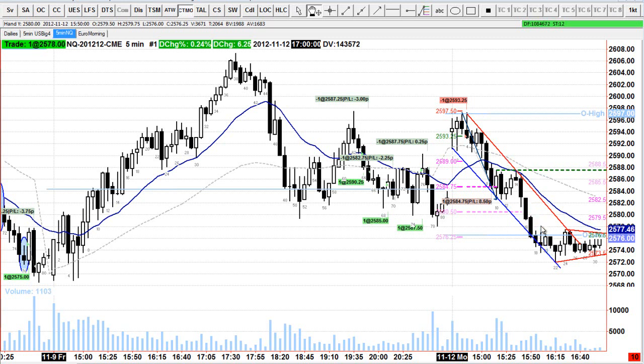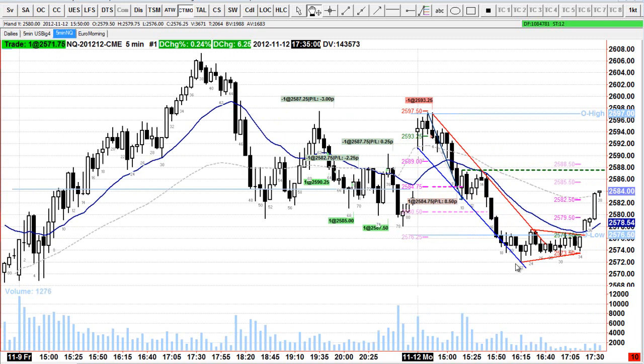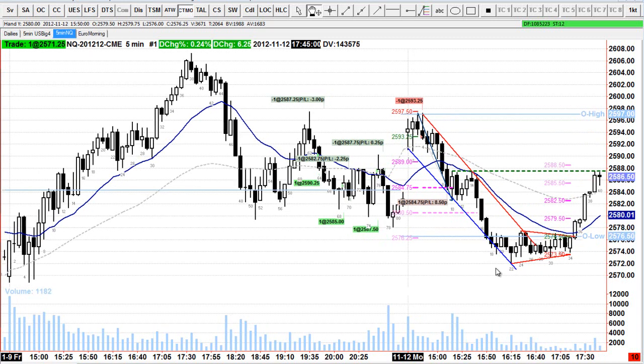After we broke the bear channel line down around 28, we went to a trading range. Have a look at this: you've got one, two, three pushes down and then a push up — so that's a wedge bull flag, a final flag, major trend reversal. Taking a 2R trade above bar 34 would have been a nice easy 15-minute trade; you could have taken 4R out of that easily.